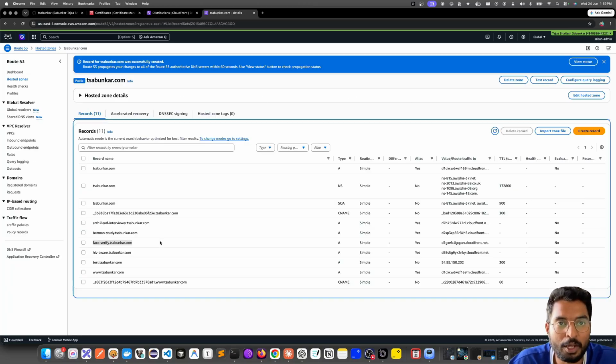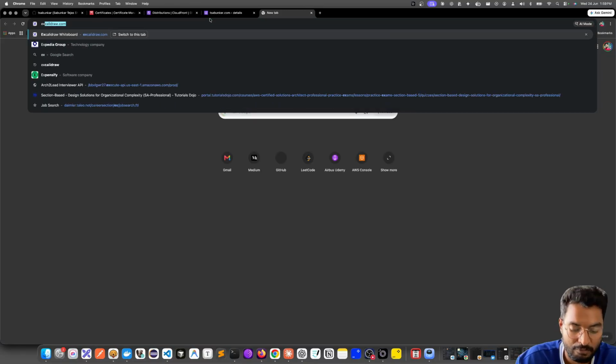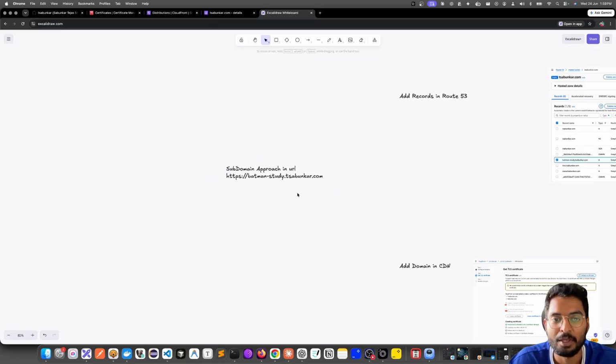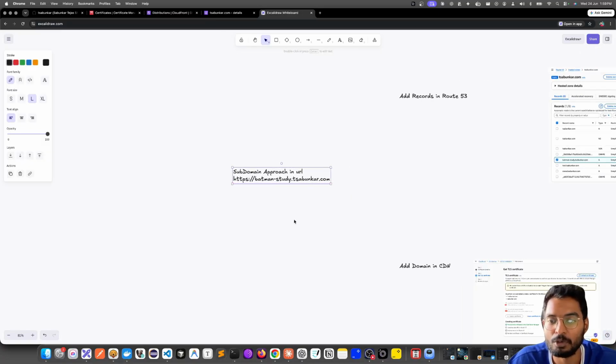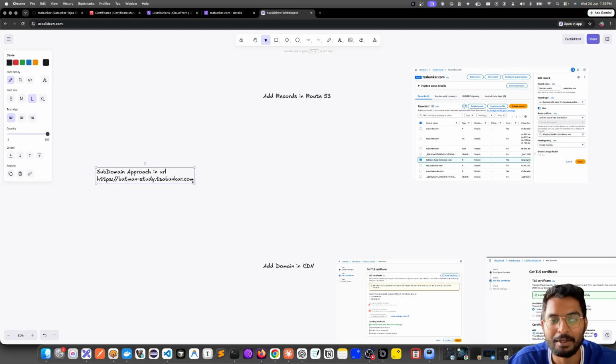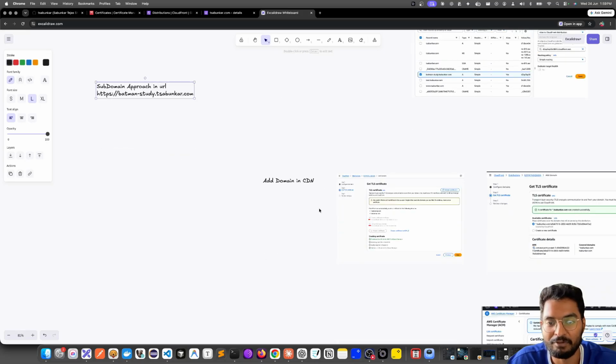I think this is what I wanted to quickly explain: how we can add different records, how we can add with this subdomain approach in the URL, how I can add different projects which I have, how I can link those CDNs, and have a subdomain name.